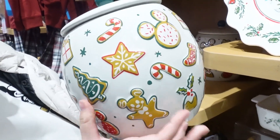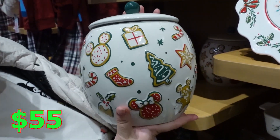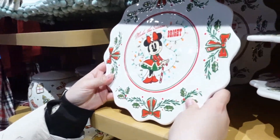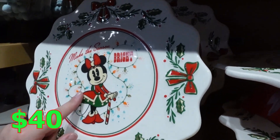If someone watched our previous video, you know how obsessed I am with Disney kitchen stuff. And this is so cool — look at this cookie jar. Do I need it? Probably not, but I do like it. It's $55. And look at this cool little thing — you can display desserts and cakes and stuff like that for $40.